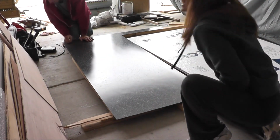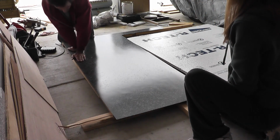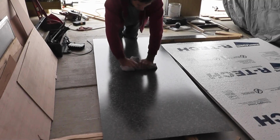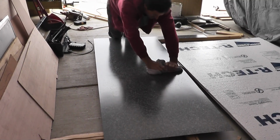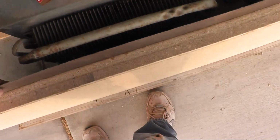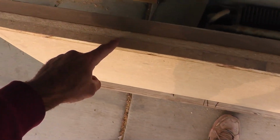Now we need to apply some pressure for it to stick, I guess, even more permanently. Now that the sheet is secured to the particle board, I'll cut and attach a strip of laminate for right here, which will become the front face of the countertop.